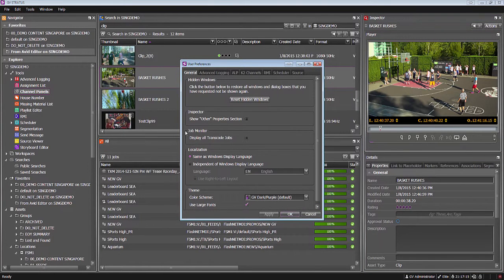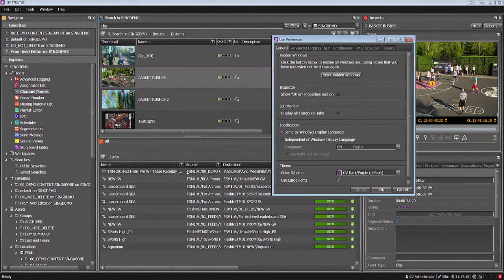we have added the ability to display all transcode jobs. This applies to the job monitor down here, which by default, when this option is disabled, only shows me high-res transcoding and proxy encoding jobs. However, if I was to select this option, and I can only do this if I'm a media manager, so this option is only available to media manager roles, then I'll be able to see most of the other transcode jobs that happen in the background. For example, the associated thumbnail creation, the closed caption creation, the metadata jobs, they're all displayed in here. It's very useful for troubleshooting and job tracking if you need it.